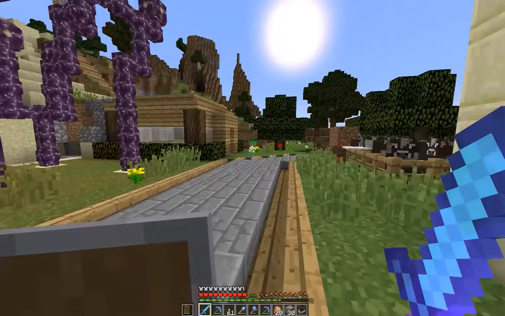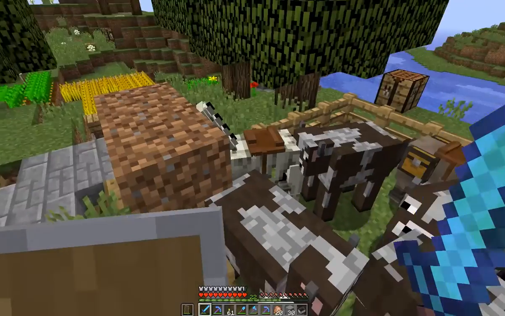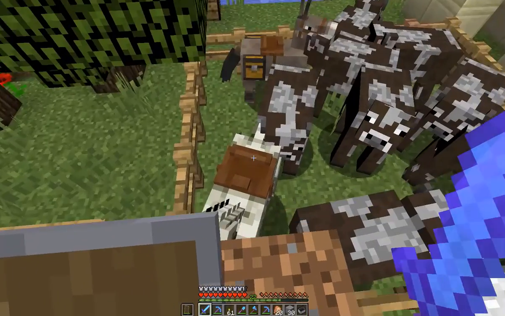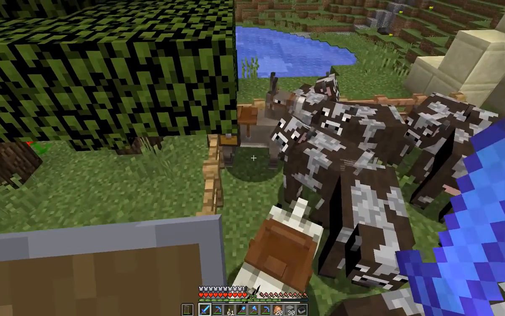I think I showed you that in the video before. I pretty much fought here. Oh yeah, I got something else. I got the skeleton horsey. I fought him. I fought some skeleton horsemen guys, and then I got my donkey.